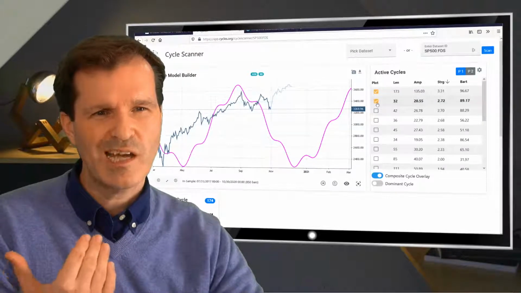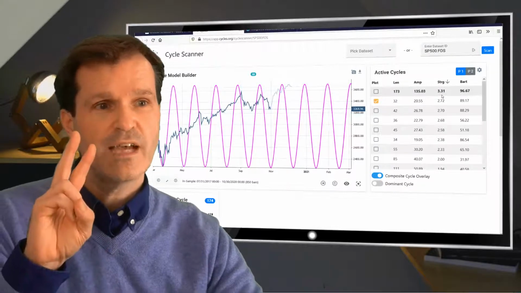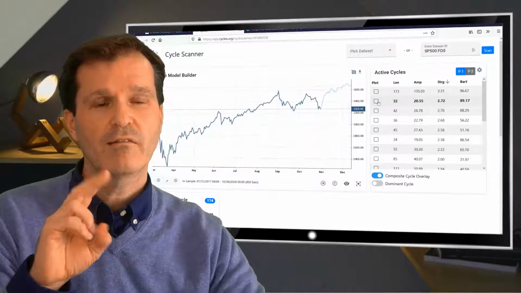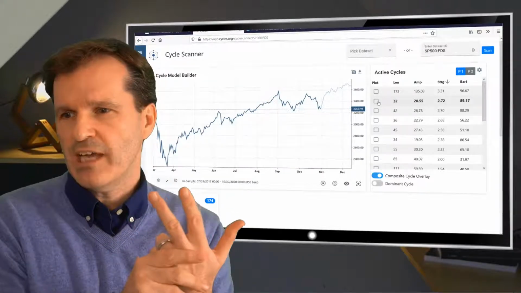But you now could start to look at the second cycle here. At least these are the two cycles with the highest strength. And if you know the approach, you should look at maybe the top 3 cycles anyhow.